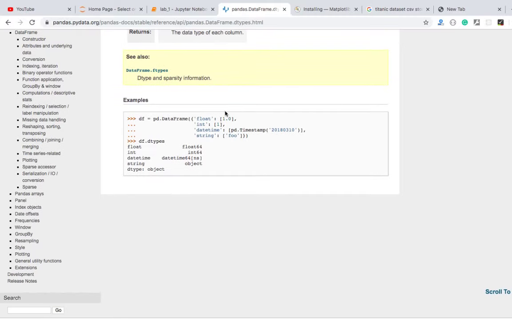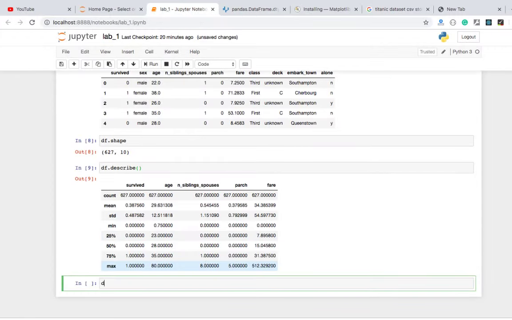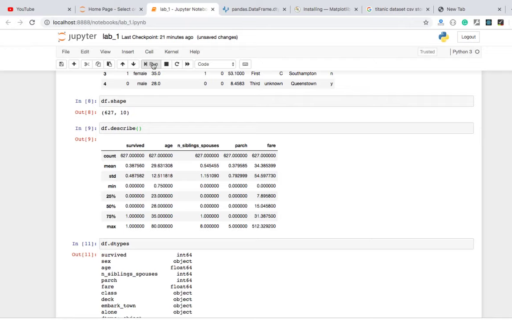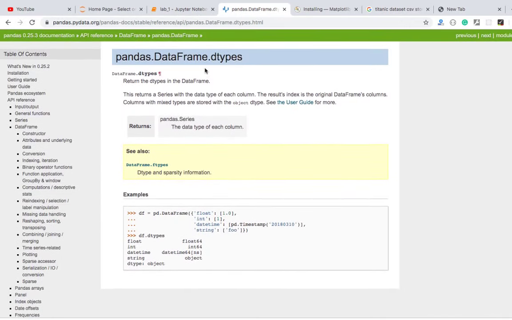Okay, so let's say this one is float. We detect float, integer, timestamp, and strings are recognized as object. Then we try to run df.types. Oh, sorry, dtypes only. This one, dtypes, right?